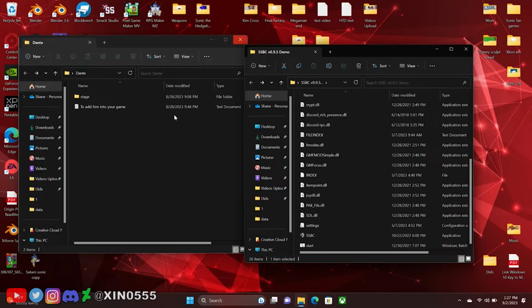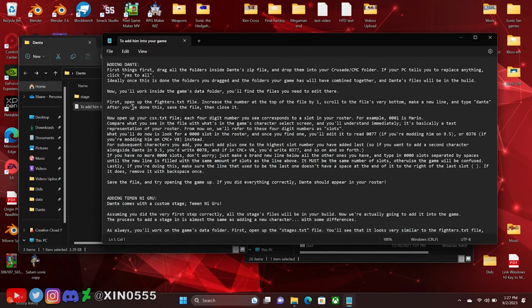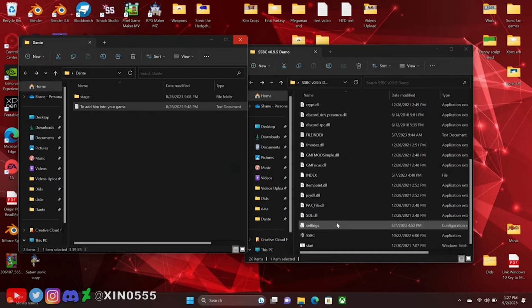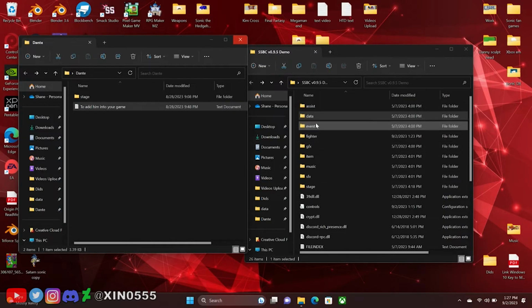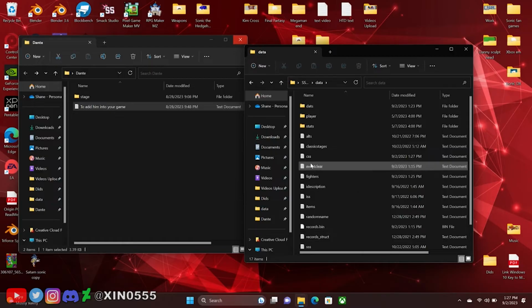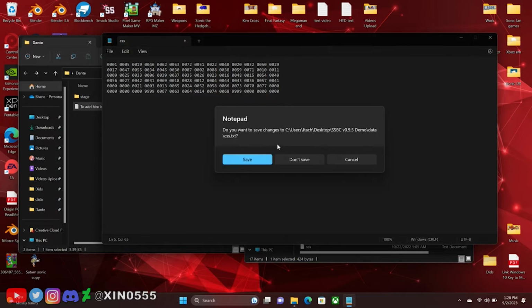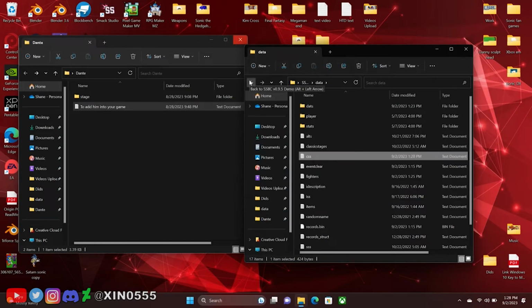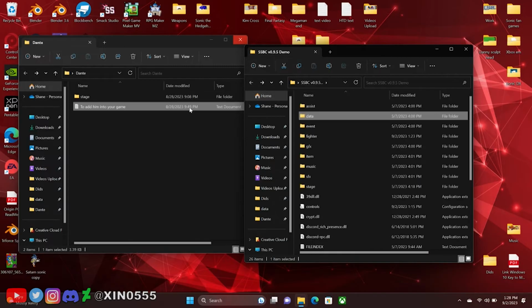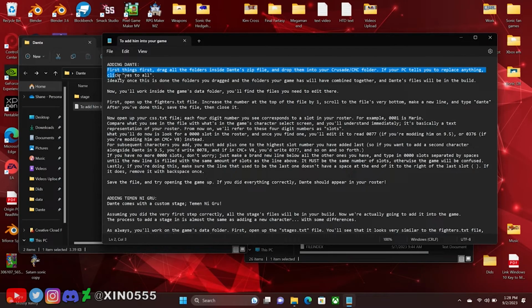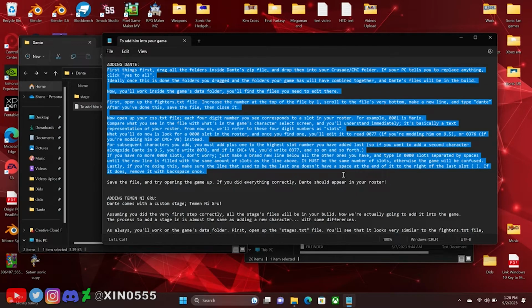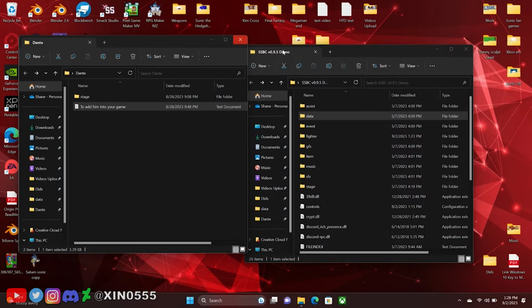Also, before we start up the game, if you want a written version of how I figured it out: if you download Dante, they give you a README text, and it tells you... oh, we gotta name it 77. Okay. See, that's good why I looked at it. So we're gonna go Data, Character Selection, actually name that 77. Okay, and then we're just gonna exit. It'll ask for save. So, don't name it 75, name it 77. But yeah, this README text tells you what to do step by step. So if you want it in writing, here it is. Just download the Dante character.